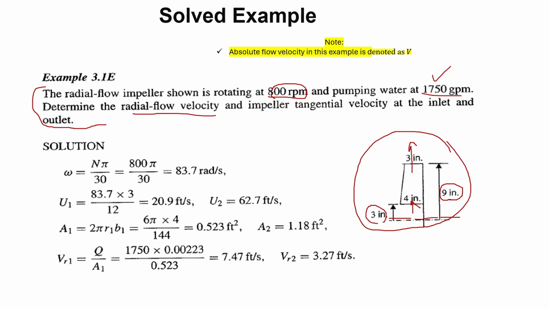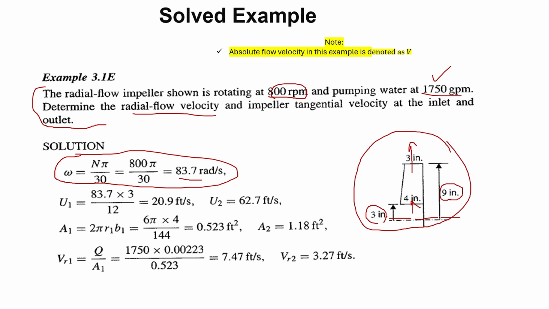Now this is a radial flow machine. So remember, the blade angle, we have swirl free at the inlet. We can assume swirl free at the inlet in order to get the maximum energy transfer between the rotor and the fluid. But first we will proceed typically by calculating omega as pi N over 30, which is around 84 radian per second. Next we'll calculate the linear rotor speed, which is omega times R1.